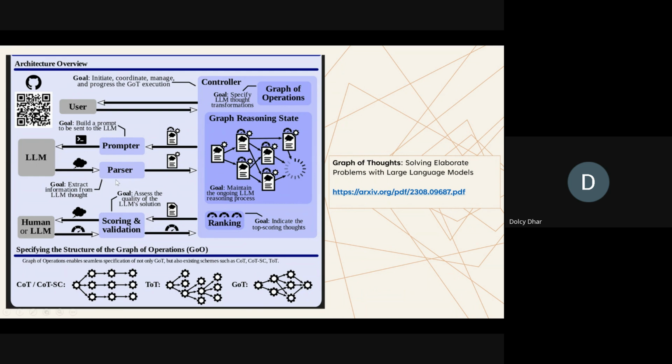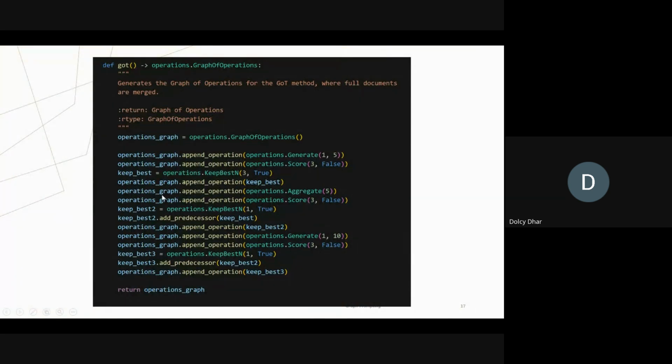So here you have control over deciding what operations to add at every step. When you're looking at leveraging information, then maybe a thought graph is much more important. But when you want to leverage reasoning, when you want the LLM to reason itself into coming to a correct answer, then this framework would be much easier.